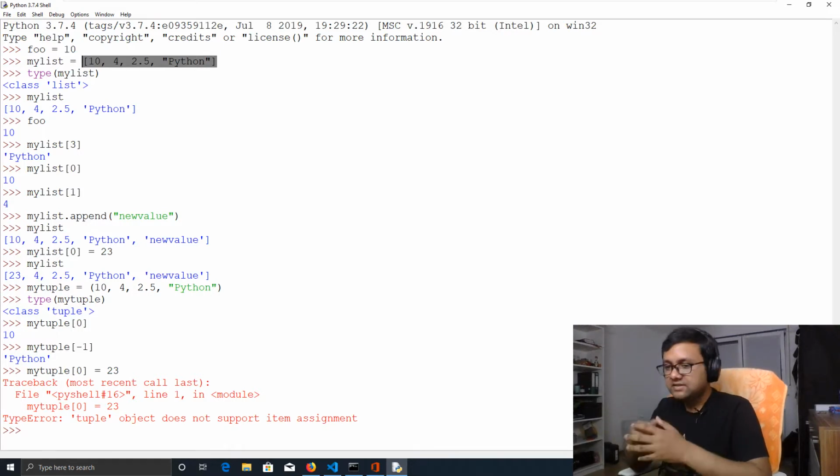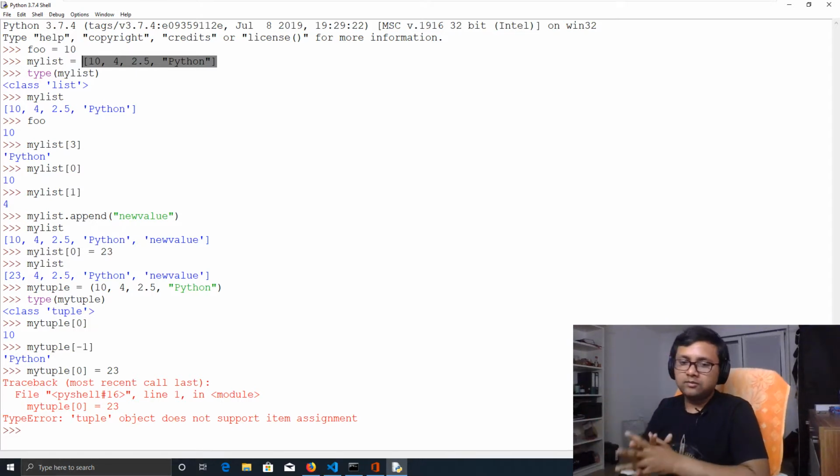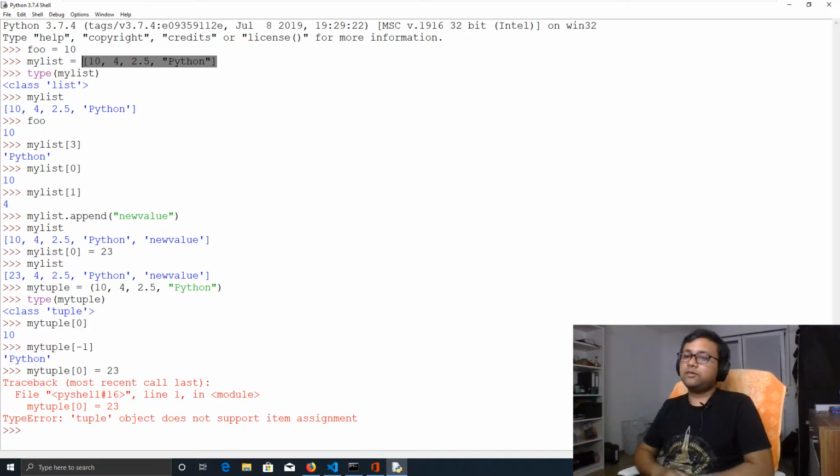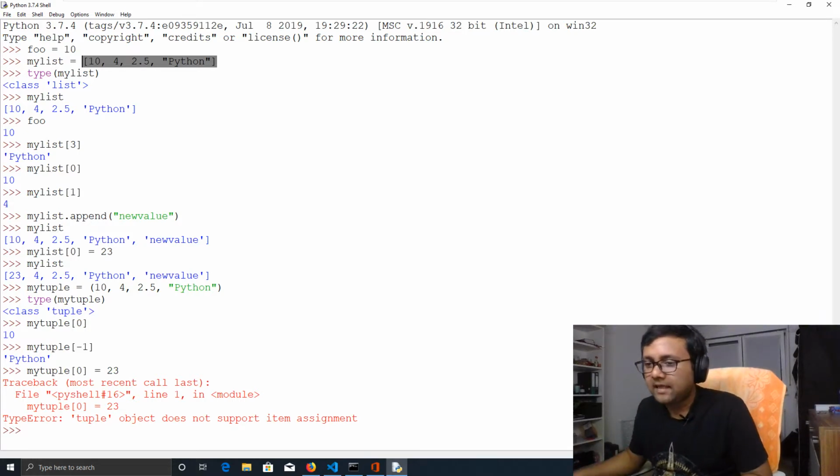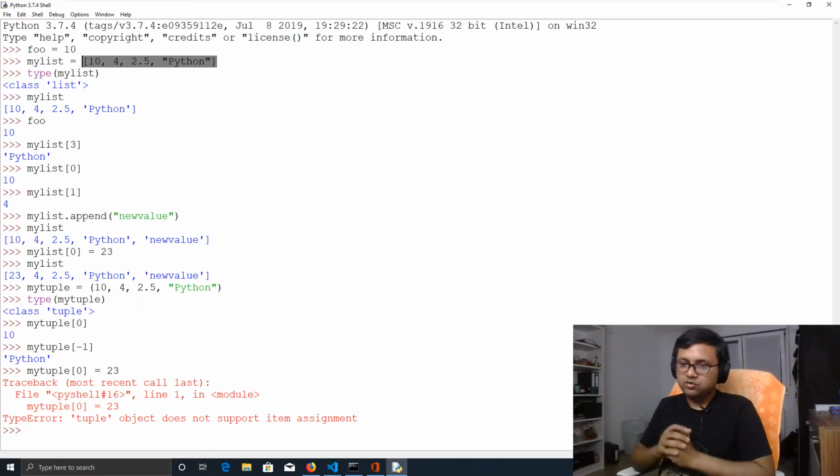But that being said, in simple programs, in day-to-day program writing, or when you are a beginner, you do not have to worry about this. Modern day computers usually have lots of memory, so this doesn't really show itself when you are dealing with thousands of items. If you are dealing with millions of items or even billions of items, then these things will become a concern. But for thousands of items, it doesn't really matter. Anyway, so that is list and tuple.